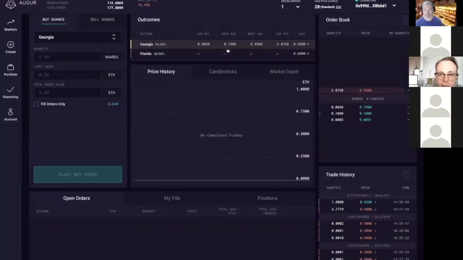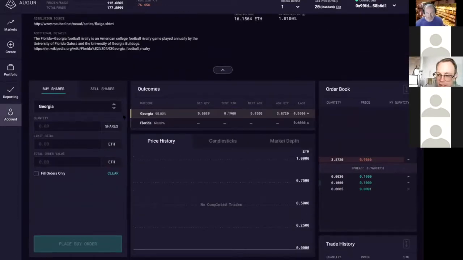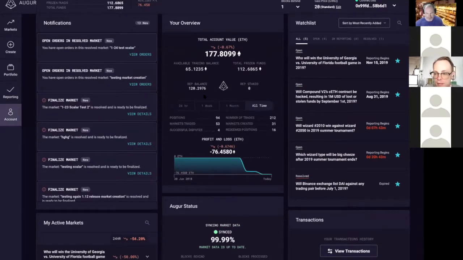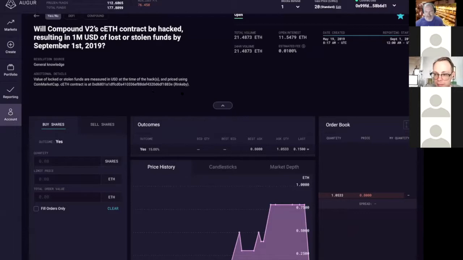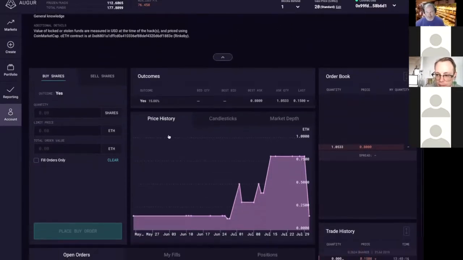All right, thanks. Let me share. Cool. So let's see if I have a yes/no market. Yeah, here it's a compound market. Will it be hacked? For yes/no markets in the reference UI, we only trade yes. It's option-style trading, so you're either long or you're short. If you go long on yes, you think the price is going to go up. If you short yes, you think the price will go down.